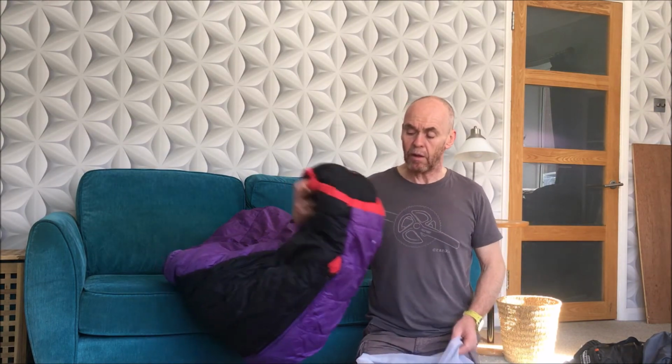When we get back home, we've dried our sleeping bag out, either on the banister or in the tumble dryer, and then we're storing it in a pillowcase where it's not completely crushed up. We don't want to be leaving them in their stuff sacks when we get back. So that works really well. Chucked in the top of the airing cupboard, ready for when we're going to use it next time. The other thing we need to consider is what we're going to be wearing in our sleeping bag, and we'll look at that under the kit and equipment that we're going to be carrying later on.